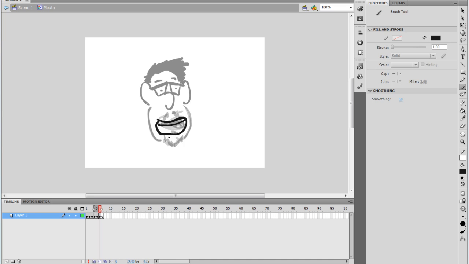The teeth a little bit different. I apologize for the length here, but I thought it would be helpful if you actually saw me draw some of these as opposed to just seeing one that's already completed.